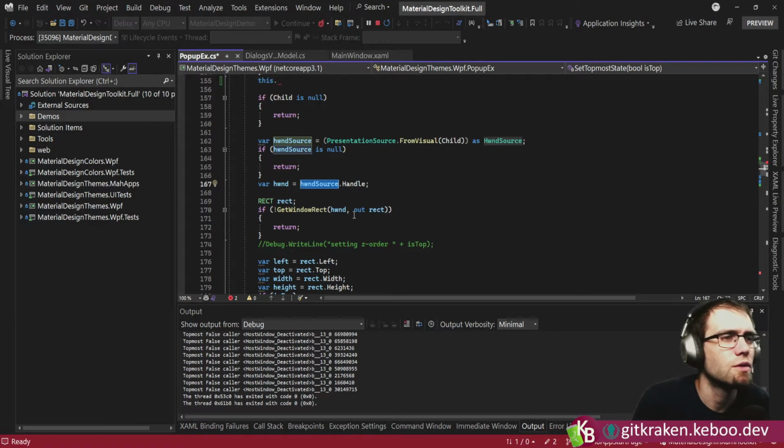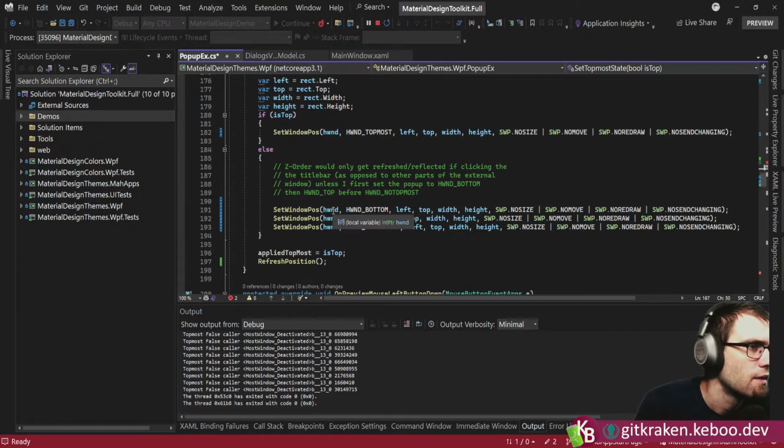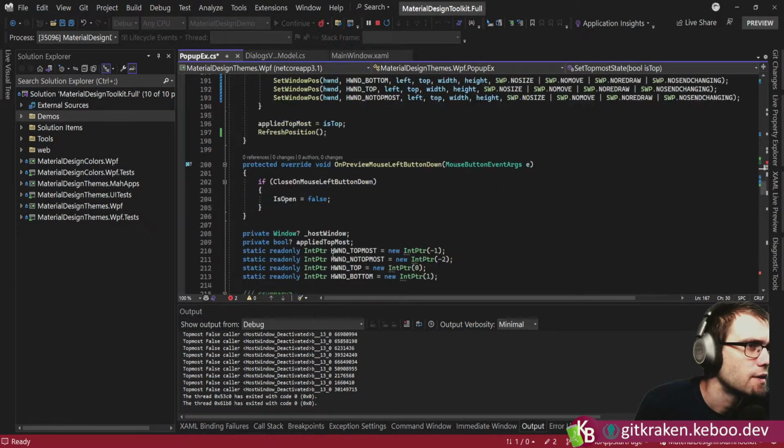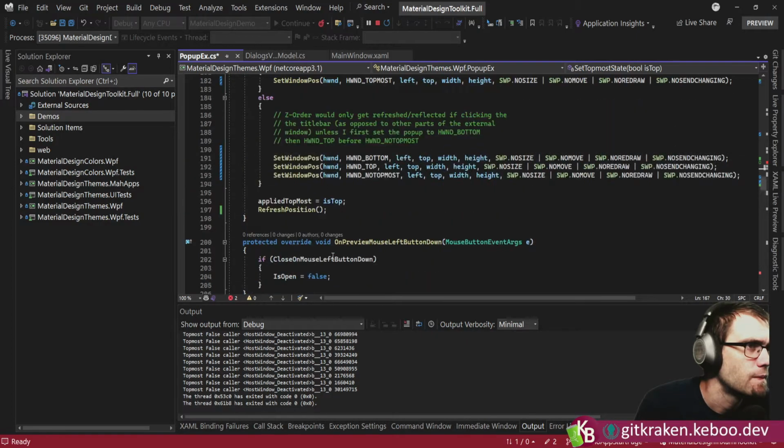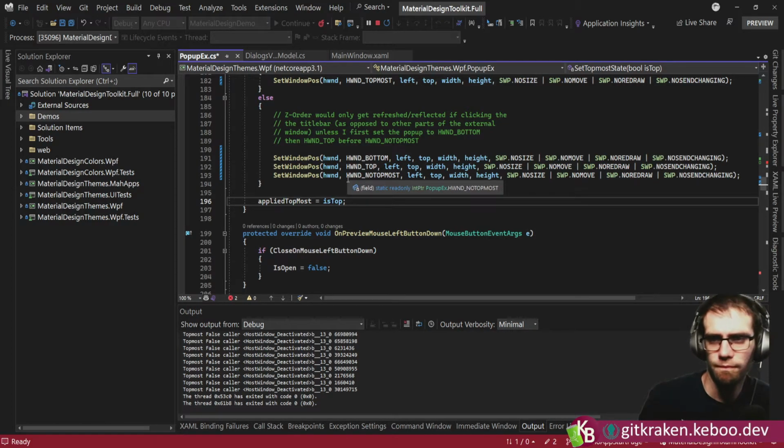That's the handle source of the visual child. Doesn't explain it. That doesn't explain it. And refreshing the position doesn't actually change it.